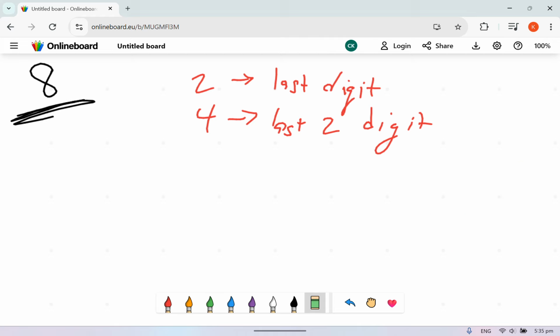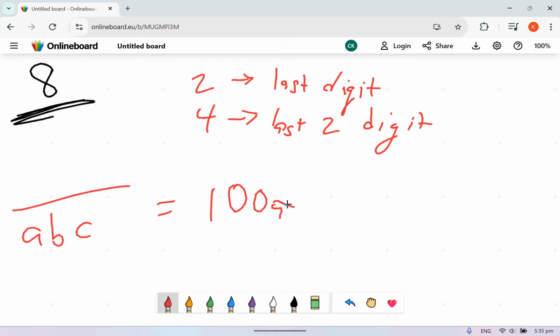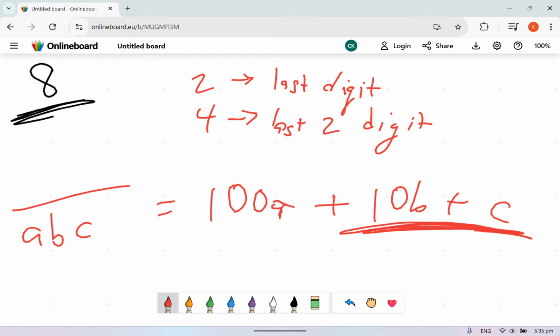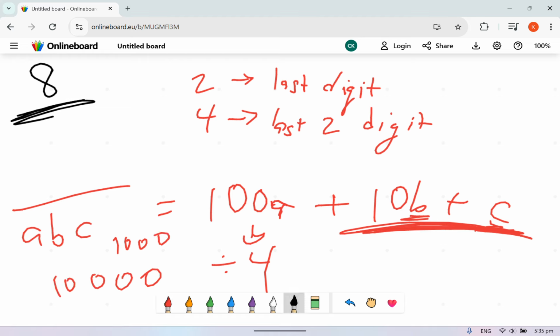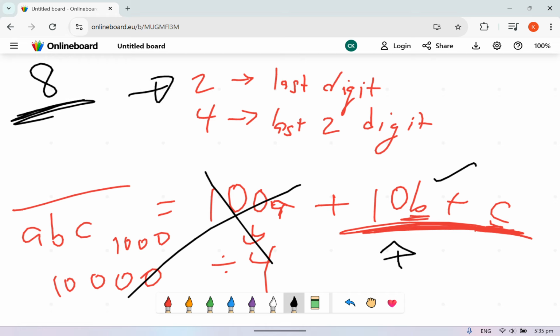Okay, the next one. You have 4. Now, this time we look at the last 2 digits, which basically are B and C. Why? This one we don't have to look at because this is actually divisible by 4. And anything in front, if we have 1,000 or 10,000, it's all divisible by 4. So we can ignore it like how we did with 2. But we cannot ignore this 10. For the divisibility test for 2, we ignored this 10, but we cannot ignore it this time because 10 is not divisible by 4. So instead, we have to look at D, we have to look at C, which is why it's the last 2 digits. How can you guess the rule for 8? Pause the video and think about it.